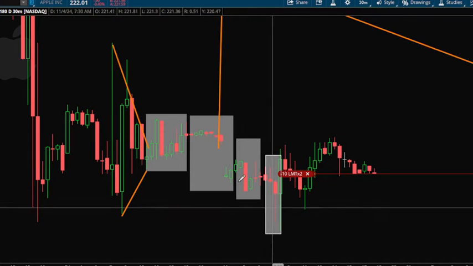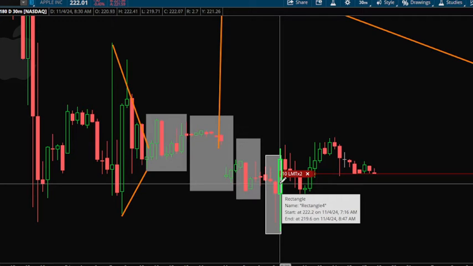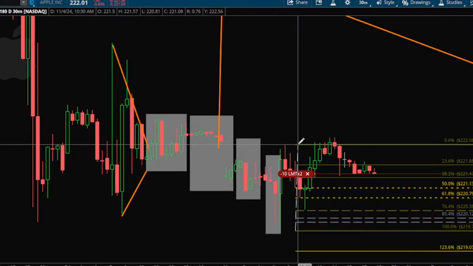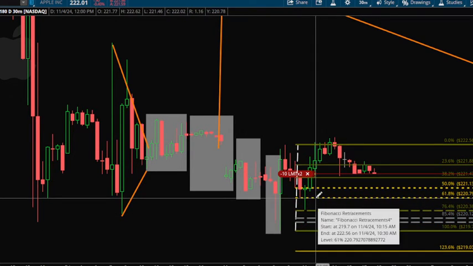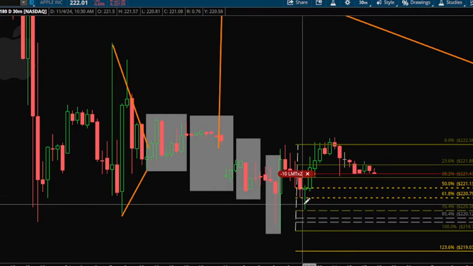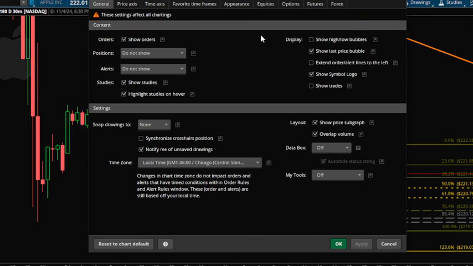Actually, this triangle E finished here, I'm sorry, on the green candlestick. So the low there is 219.71. So let's get the pullback from that. And here's a 61.8. So maybe in a lower degree there's an ABC expanding flat. But let's get these orders out of the way real quick. My computer's acting up.